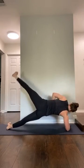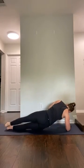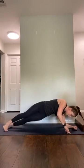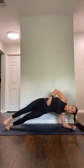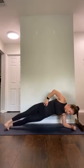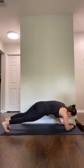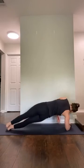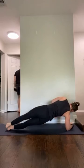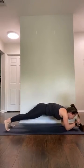Down, up, down, up. Rotate, back, drop, down, up, down, up, down, up. Good. Rotate back, down, up, down, up, down, up. Ooh, I'm getting so tired. I don't know about y'all.